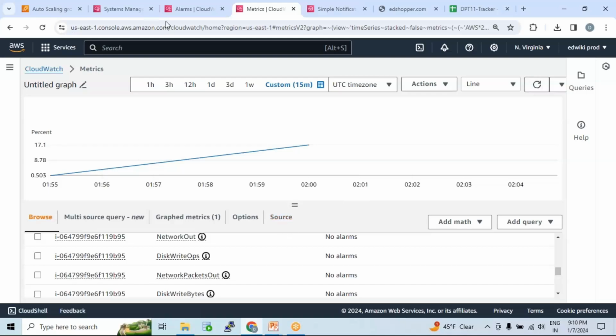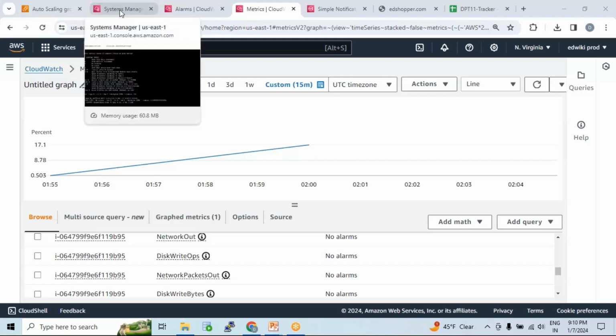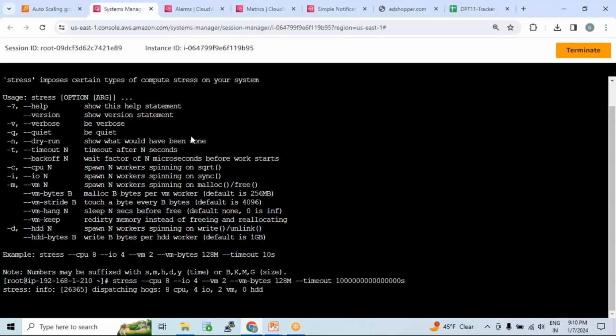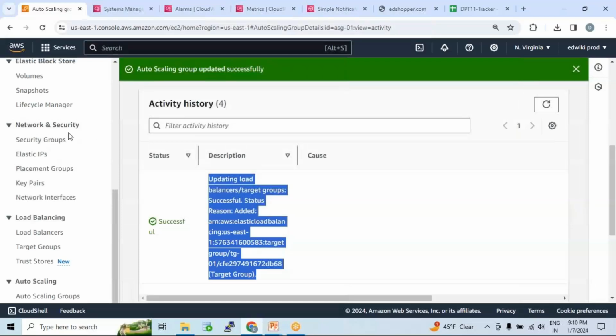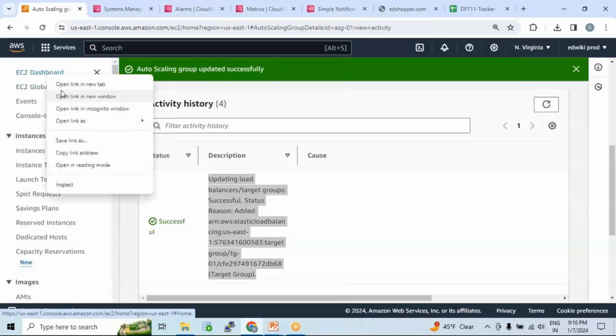I think I have already shown you the command that we need to run at OS level to see the CPU utilization, right? I can't run the commands because my stress command is running in the foreground. If I need to run one more command, I need to take one more session, guys.